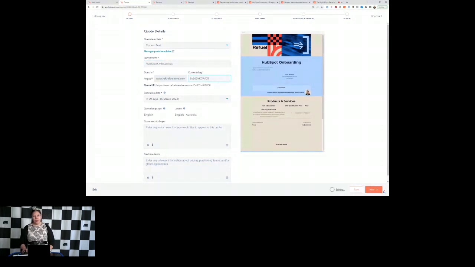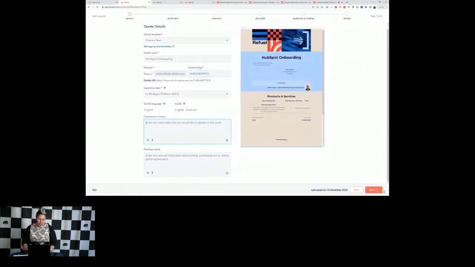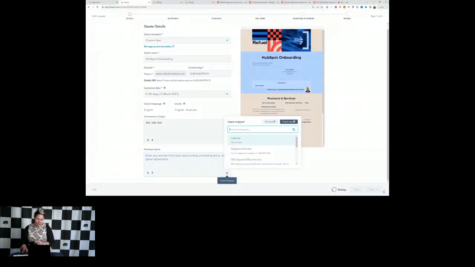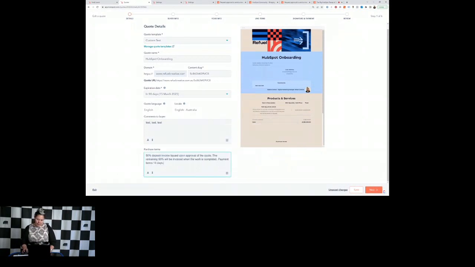The content slug, if you wanted, you could actually change it and personalize it rather than having an alphanumeric sequence. So if you do have a quoting system or a way of identifying them, like quote numbers and things like that, you could use that and modify the slug, which is something new. Setting your expiration dates, again, none of this is particularly new. This is all part of your same process, but you can see that as we're working through, on the right there, it's starting to update that content.